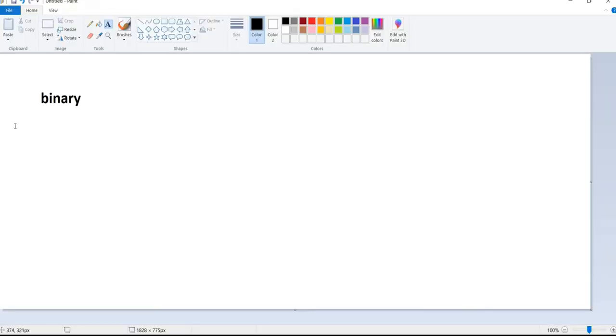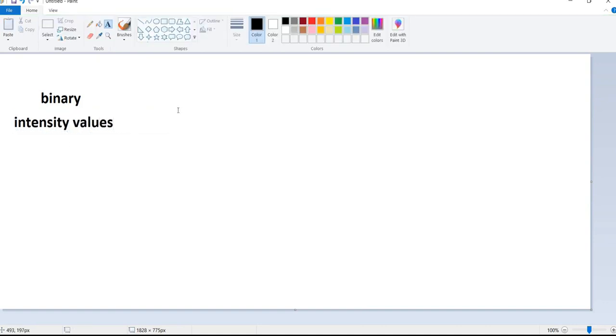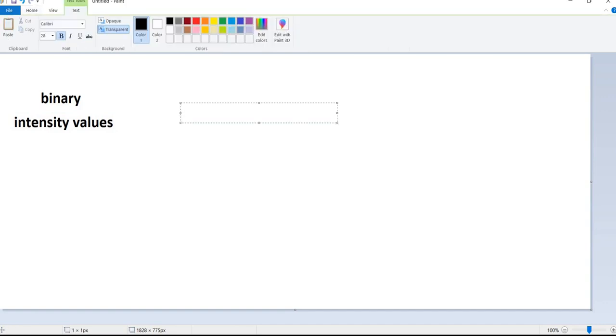So how do we express binary thresholding? It is pretty simple. Intensity values will be converted to the maximum value. You can set the maximum value; generally we set it as 255.